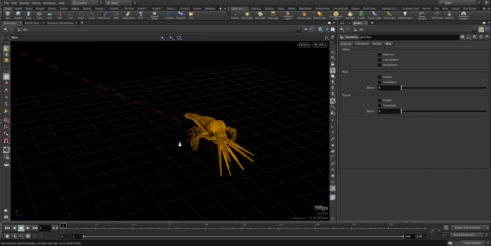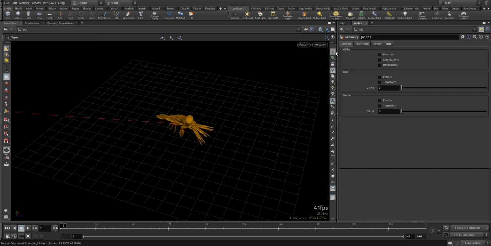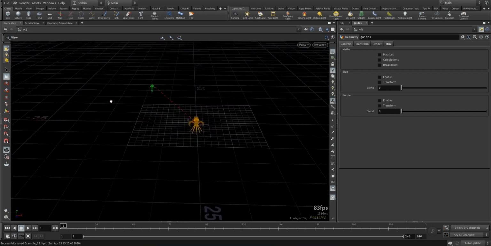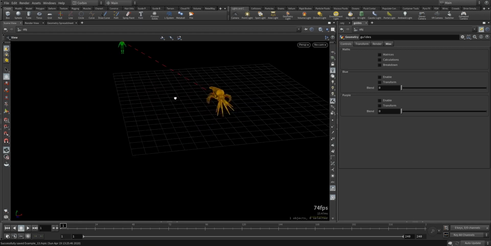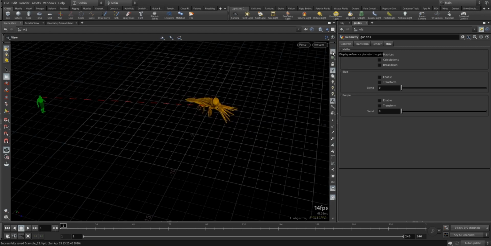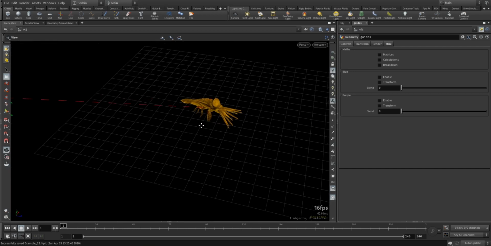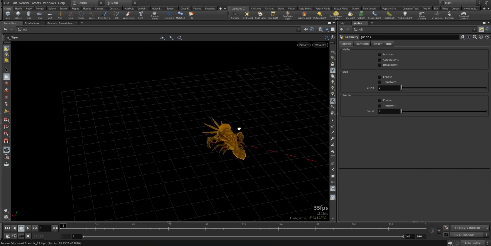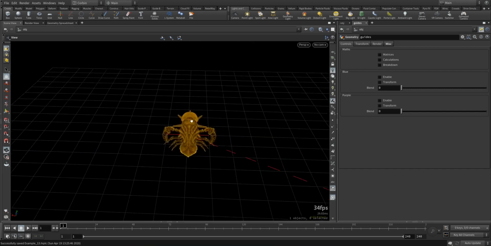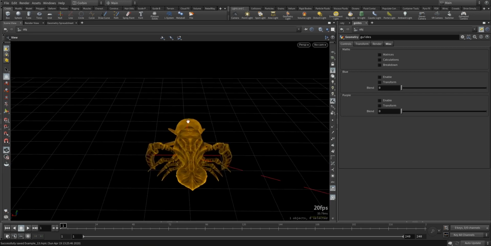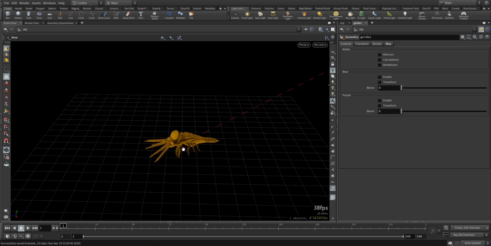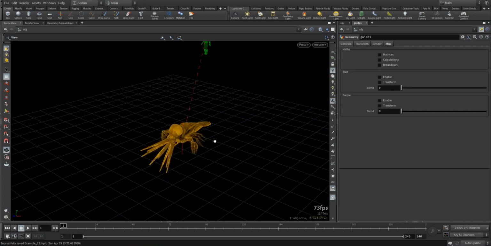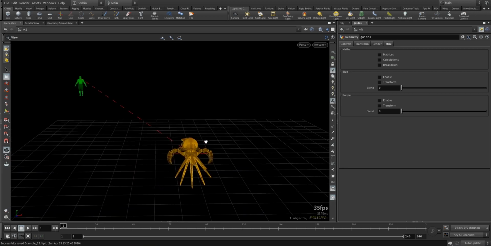So we've got our squid who is at the center of the world. And I've drawn my own grid because the other grid gets a little bit confusing as we zoom in and out. So what I've got is a grid which is at the center of the world, so we're at 0, 0. And this orange squid is at the center of the world, and he's facing along the Z axis, which is usually used as basically forward. So he's essentially left at the default position where he would be, and where all your other characters would be, in sort of T-pose position.